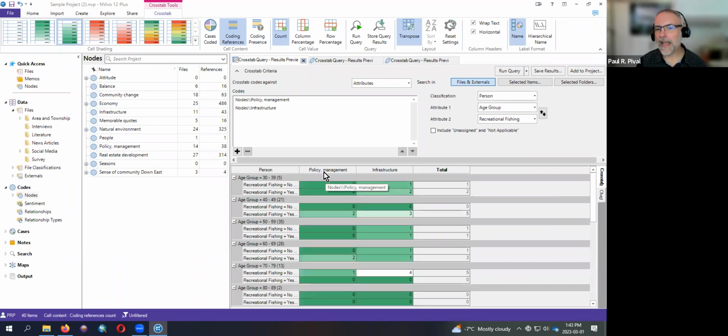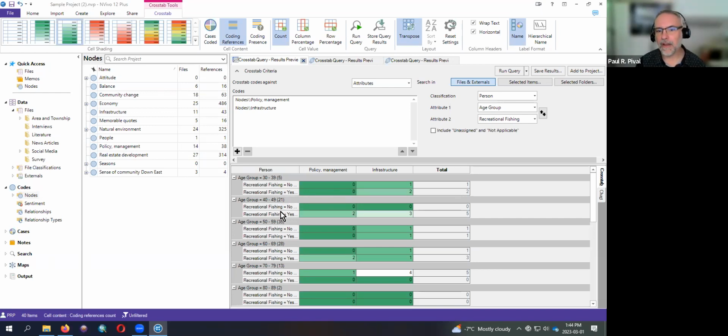And so what I'm looking at, again, the nodes, in this case, only two of them. I could have put multiple, all of them, theoretically. And now, because age group is on top, followed by recreational fishing, my age group is now split by those attributes. So age group, the 30-year-olds, not fishermen, yes, fishermen, fisher people.